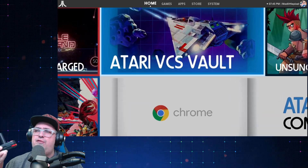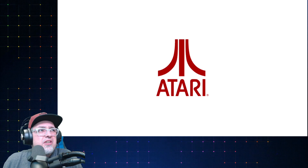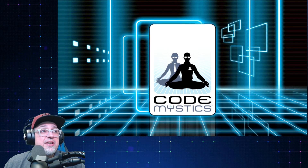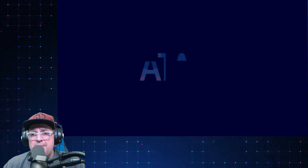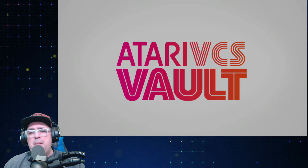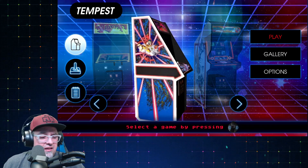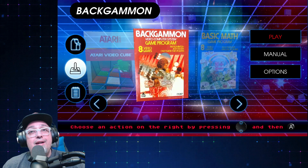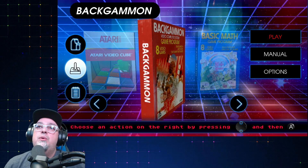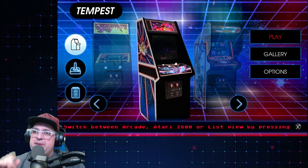First let's go into the Atari VCS vault. I'm using the joystick controller as I heard that it's actually a dial spinner type action. So I want to test that out on Tempest, see how that works. Here we go — Code Mystics. We got some Atari games here. Can we play Atari 2600 or arcade games anywhere else? They don't put out compilations of this stuff on PC, PlayStation, or anything, do they? In this package we got 2600 games, arcade stuff — Tempest it is.